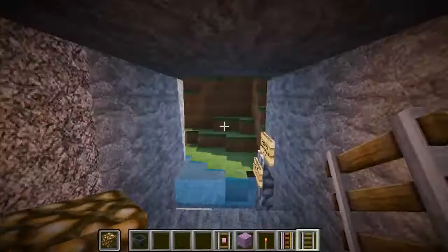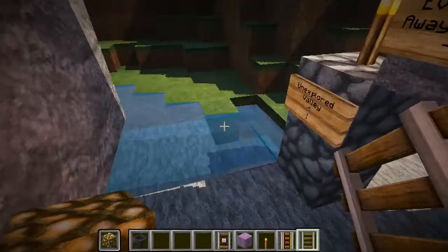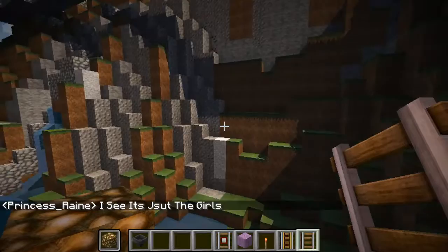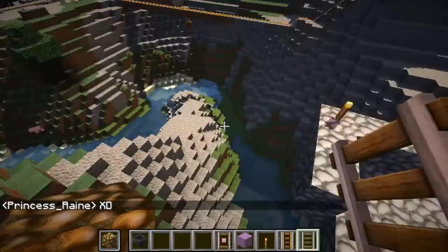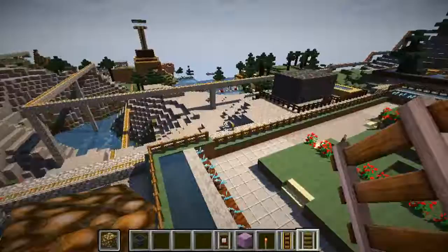Even farther away from here. Unexplored valley. There's a path. Oh, I'm making progress. There's the main hub. There we go. We found our way. Hooray!